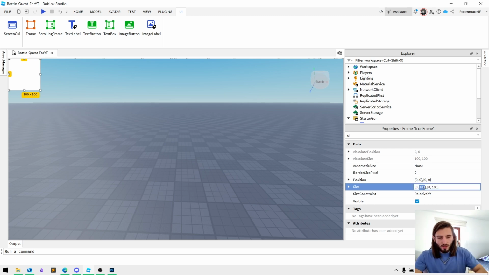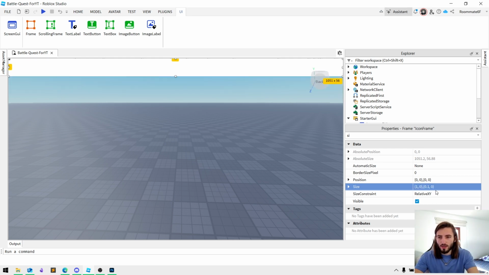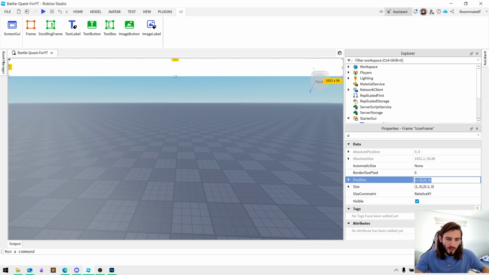Good. So let's go back here and set this fixed size to 0. On the fixed size, you want to have 0, and on the scaled size, you want to have something like 0.1. I think this will be good for the height of the icons. And for the position, you want your frame to start from the very left, so for the x-axis, we'll keep those values 0.